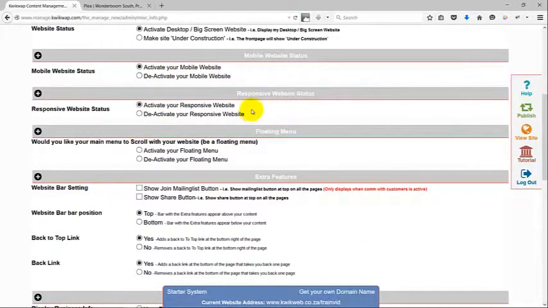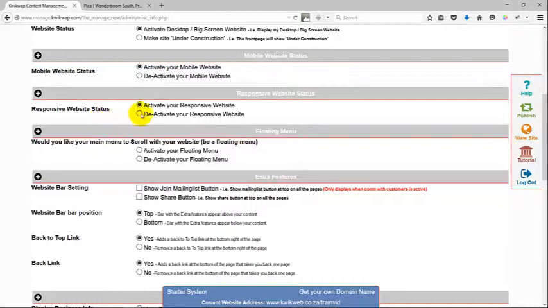Then the next option is the responsive website status. Responsive ties into the mobile website. What responsive means is it's a way for your website to be reformatted depending on the size of the screen that your website is viewed on.